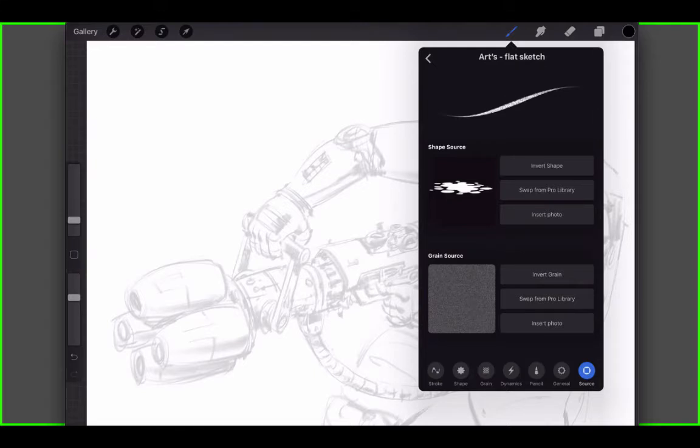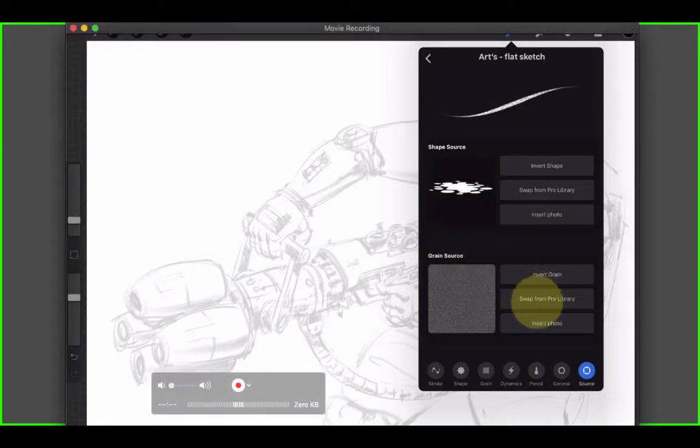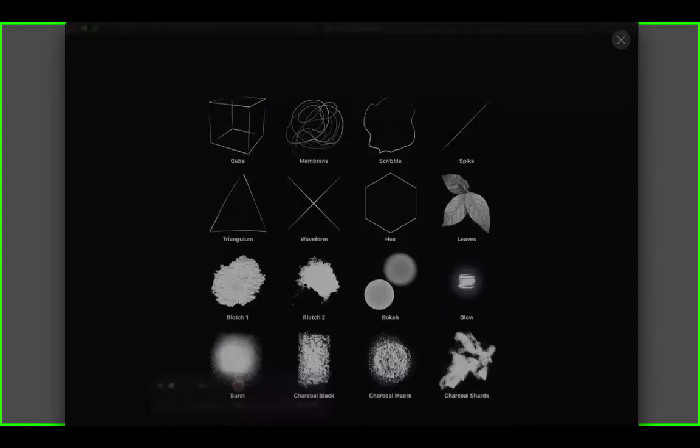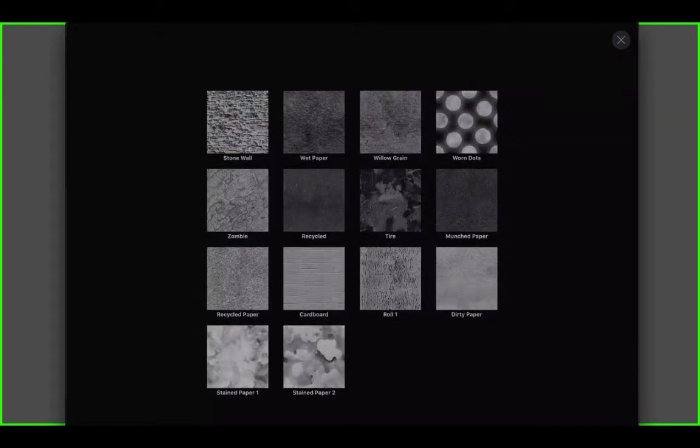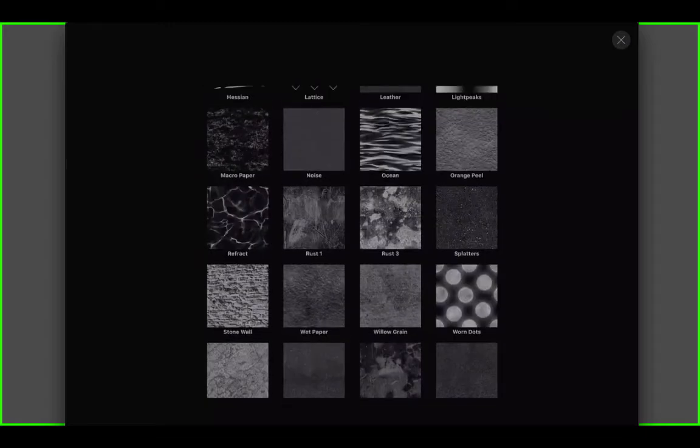What I'm going to be using is a texture from the Procreate library called Noise. I like it because it's very uniform.